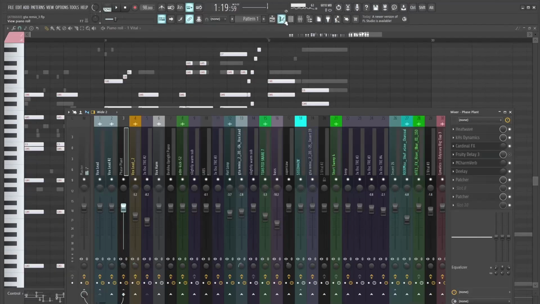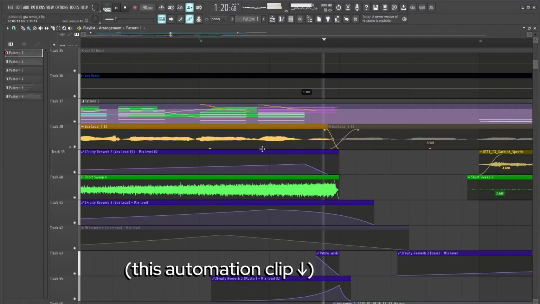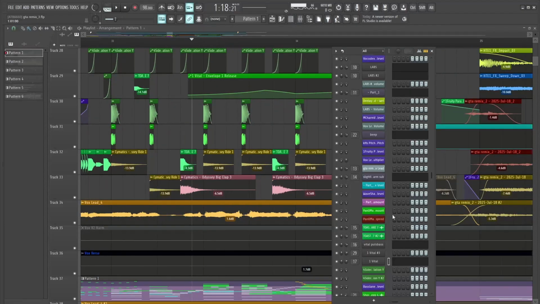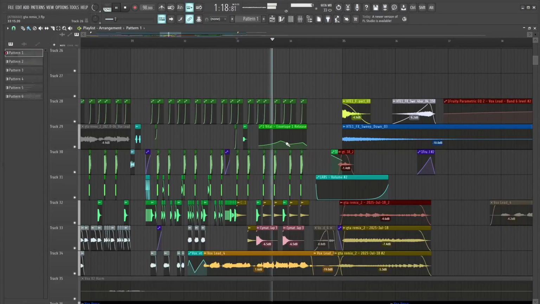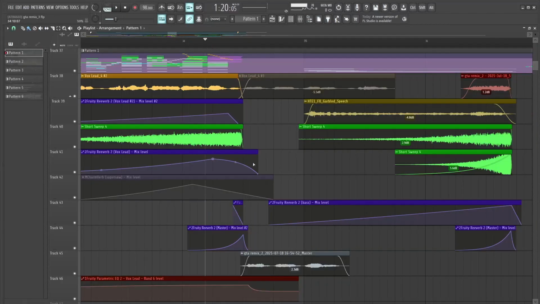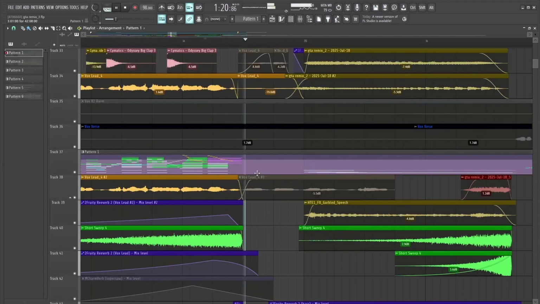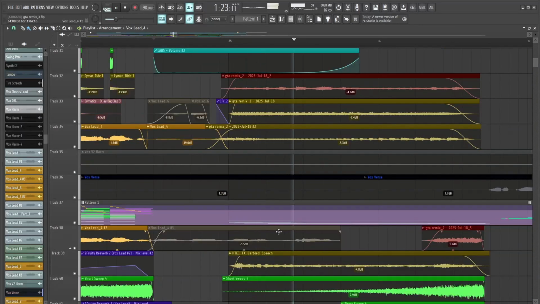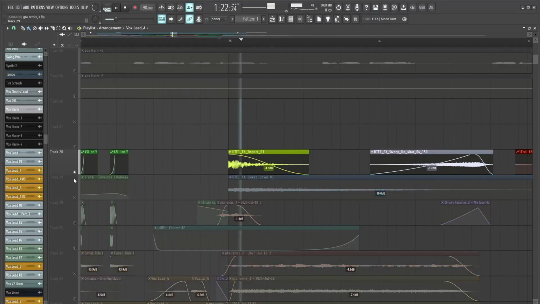I automated reverb at the end. I have an extra reverb on the master to automate it here. It seems I'm also automating the release of the supersaw. Makes it feel lighter and lusher. But yeah, all the reverb just cuts out here. There's a riser, which just stops. We have this big hit here, which I just quickly layered sound effects.